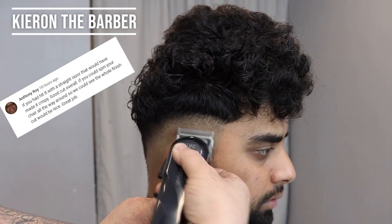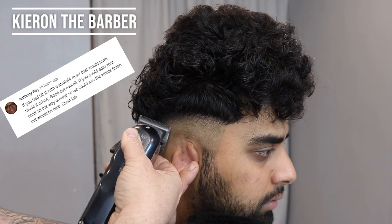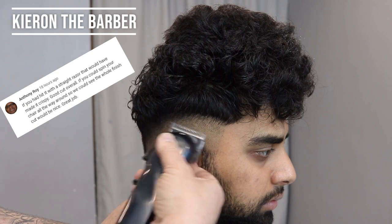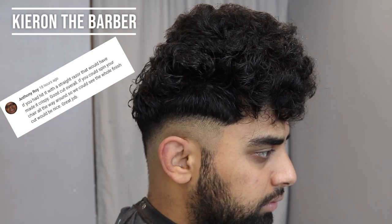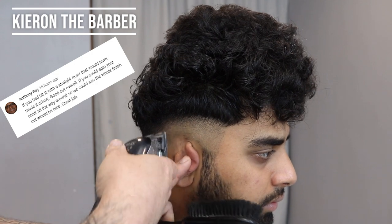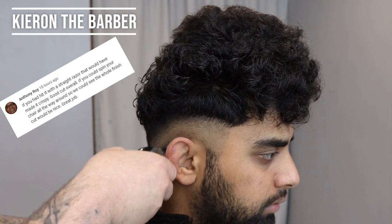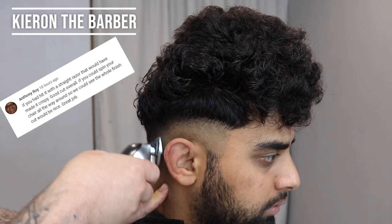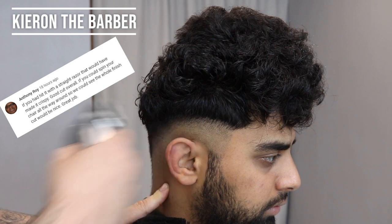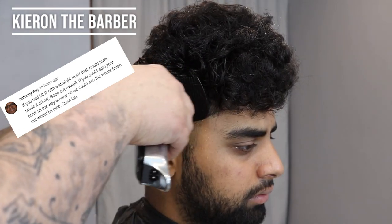So on this one, we did the same thing because his skin was quite sensitive. So what we tend to do is we went around with the trimmers. I'll be honest, my trimmers, my Ergo X's, are really, really sharp, so I've got no issue with using them. They cut to the point. But I get what you mean. If you're going around with the enhancements, especially a razor does finish that off. But I've just got to be careful with my customer.